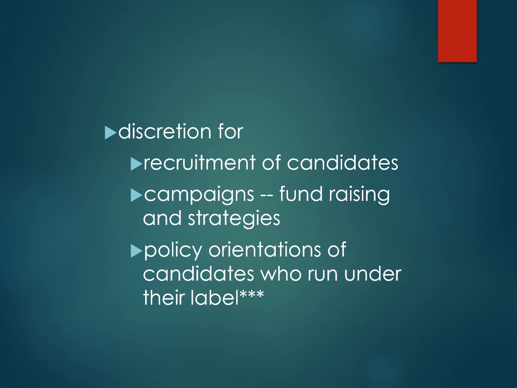Okay, so this last one, policy orientations, basically says if you are a candidate running as a Democrat or as a Republican or whatever, you need to be promoting the values that we have. You need to be promoting the issues that we think are important. So whoever's going to be running under their party label, in the past that has been pretty important. We'll see how it's going to come out in the future elections.